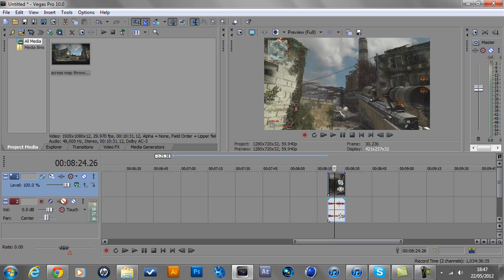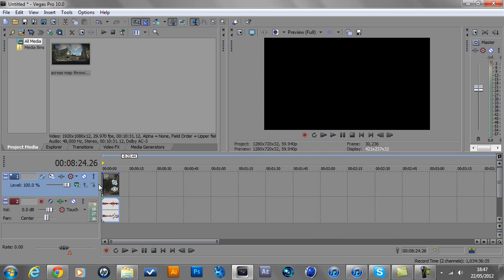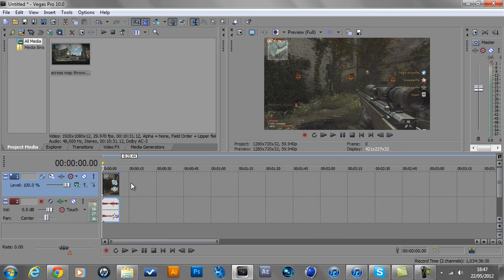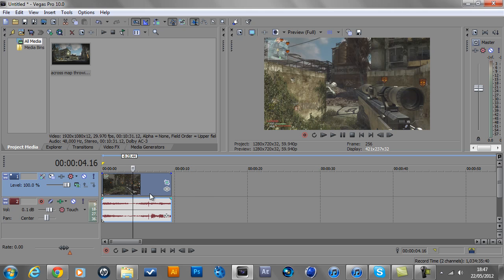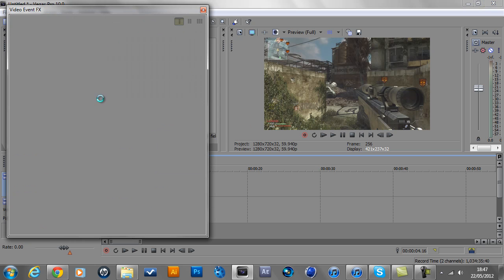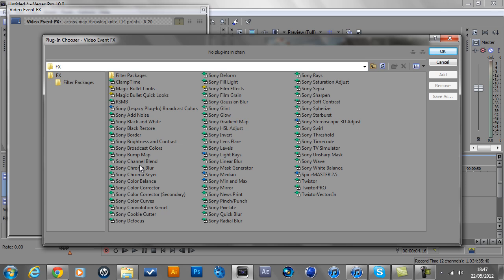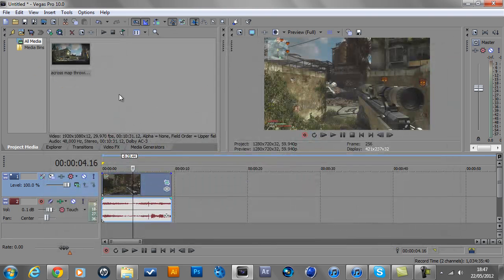I'm just going to drag this to the start of the timeline here, and here you can mess around with the audio levels. If you go down, that will make it quieter. If you go up, that'll make it louder. If you keep it at naught, that'll just be the volume that it records. Here you can also do some color correction if you want. Actually, I'll save that for a different video.